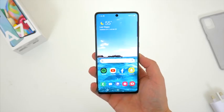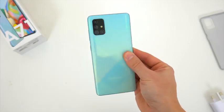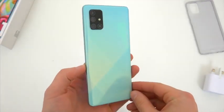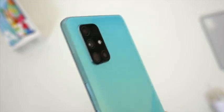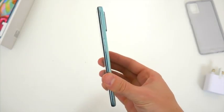Physically, this is a phone that somehow both screams quality while simultaneously making it very obvious that it isn't a flagship device. And I'd consider it both a positive and a negative thing. On one hand, the phone itself looks premium, even with its all-plastic build. The color-shifting rainbow effect and polished edges mimic even Samsung's most expensive devices. And in the hand, the phone feels solid, sturdy, heavy, and overall conveys the sort of feeling that you got a high-quality device. However, this is still a phone you're paying $450 for.